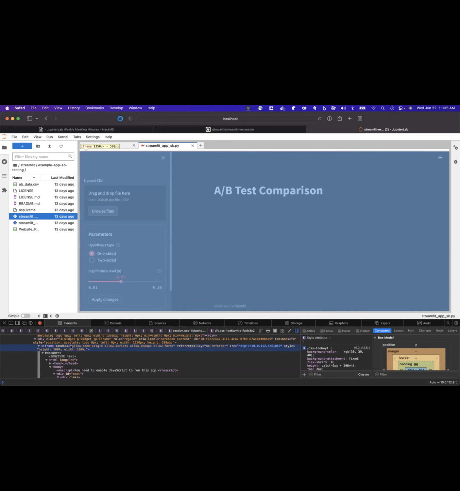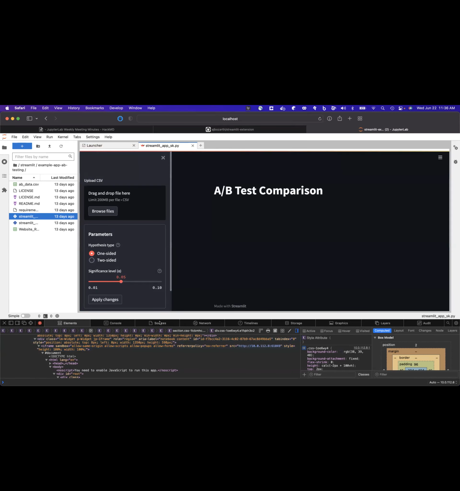And specifically when you allow same origin and allow scripts, it's essentially the same as not having sandbox, because allowing scripts lets you run JavaScript and allowing same origin is key, because if you don't have allow same origin with iframes, the iframes can't access standard JavaScript libraries located in your browser, because they can't access the sources and the storage.